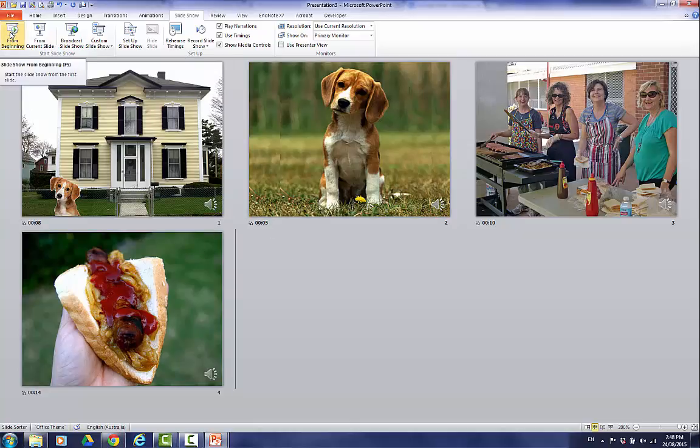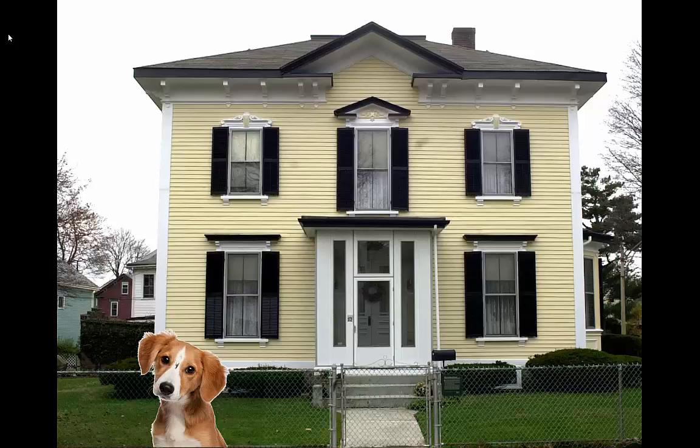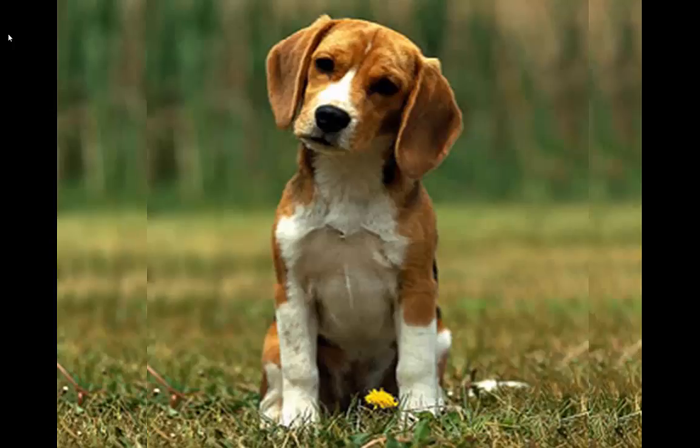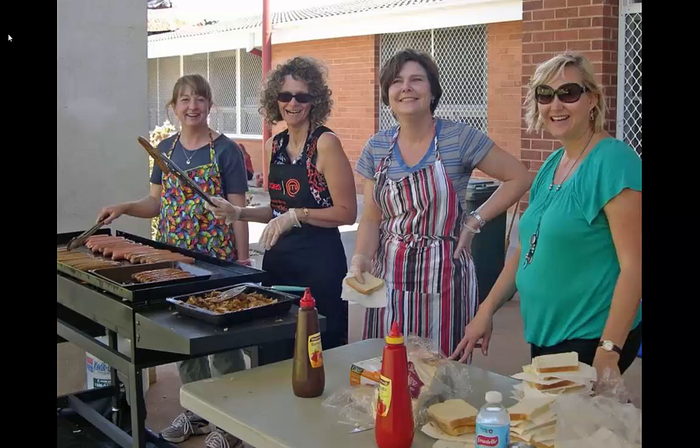Once upon a time there was a little dog named Fluffy who lived in a big cream-coloured house in my neighbourhood. His mum also lived in the house and her name was Flippy. One day Flippy was walking down the street when she smelled some delicious sausages and she looked around.